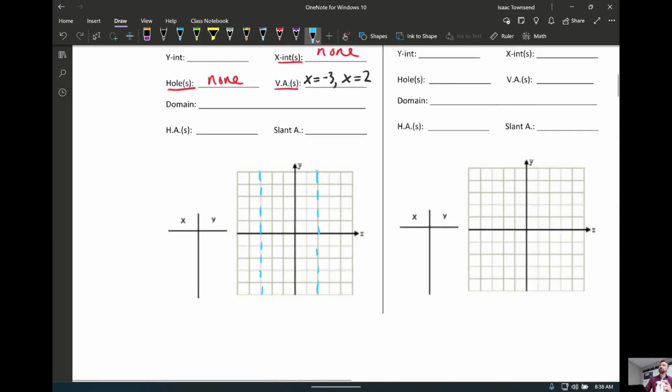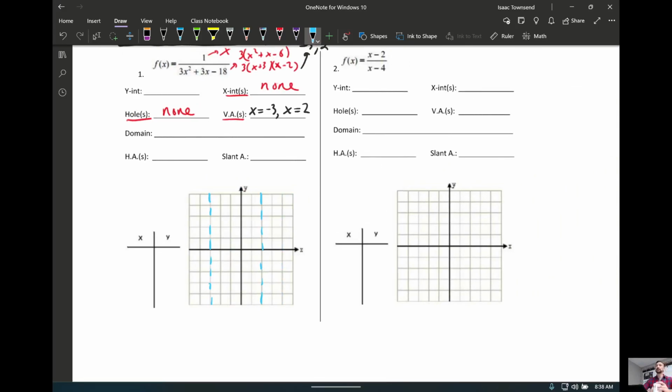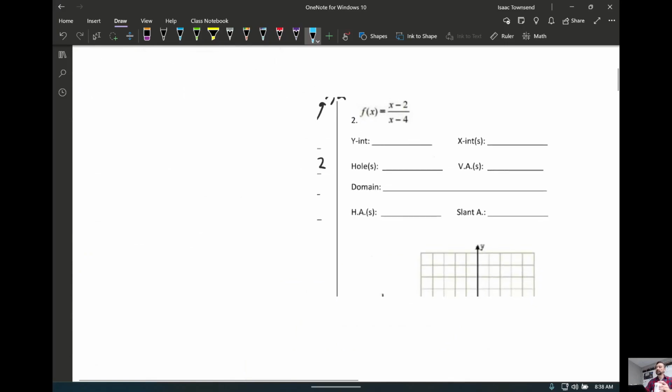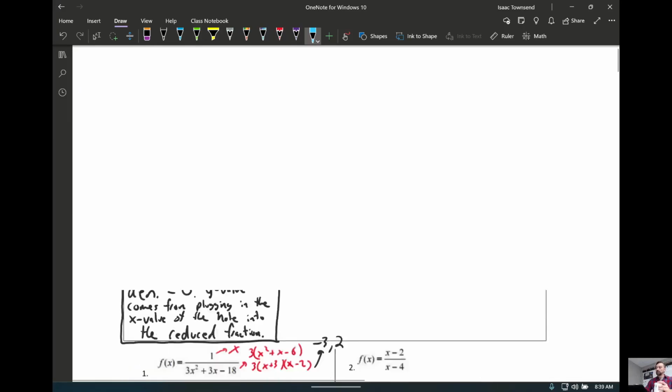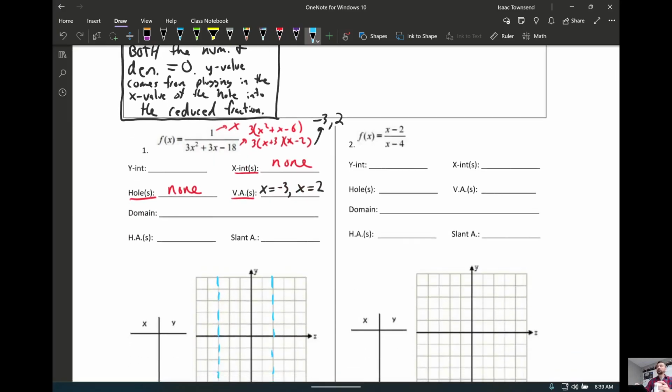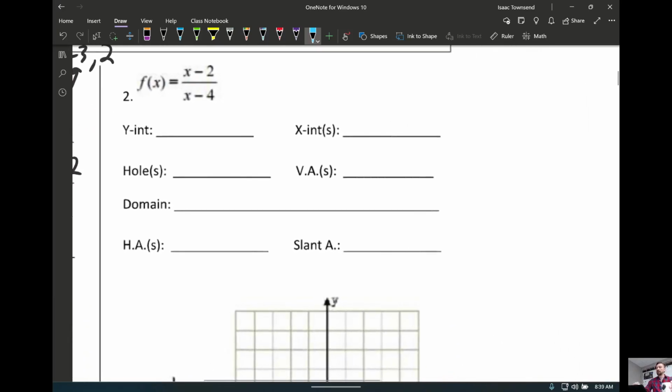Okay, let's do question 2 for just these three parts, and then we'll backtrack and add something to it. We'll just do question 2 and then we'll add to it. The problem is, like I said, not every question has a hole. So I see question 1 didn't have a hole. I can already tell question 2 doesn't have a hole. So you're not really getting to practice that yet. But okay, if we just try the 3 that we have a little bit of exposure to, again, these 3 kind of go together just because you have to figure out what numbers make the numerator and denominator 0.